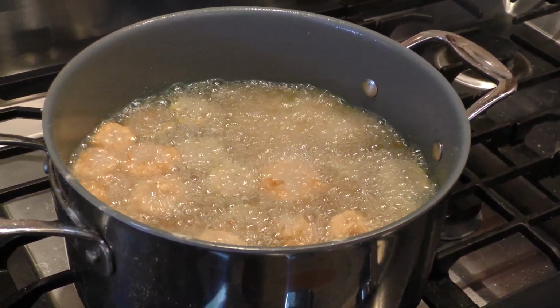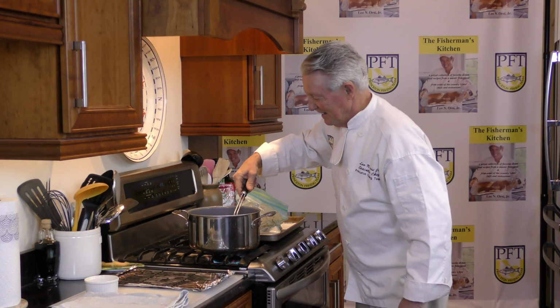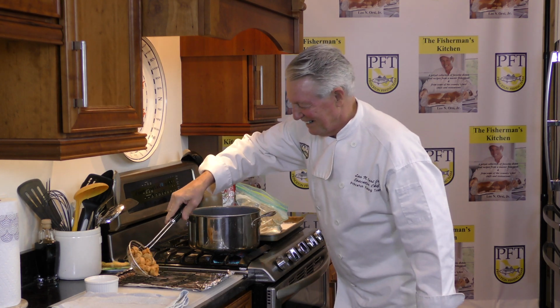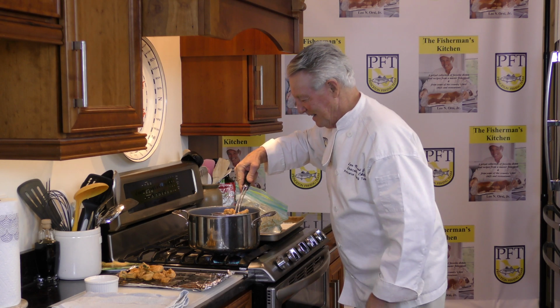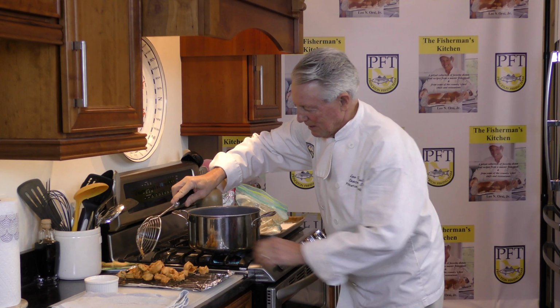It'll only take 3 to 4 minutes at the most. You don't want to fry them any longer than that, or the squid will become tough and chewy. Look at that. The first batch is golden brown and done. Carefully remove them from the oil. Place them on a wire rack to cool and drain of any remaining oil.